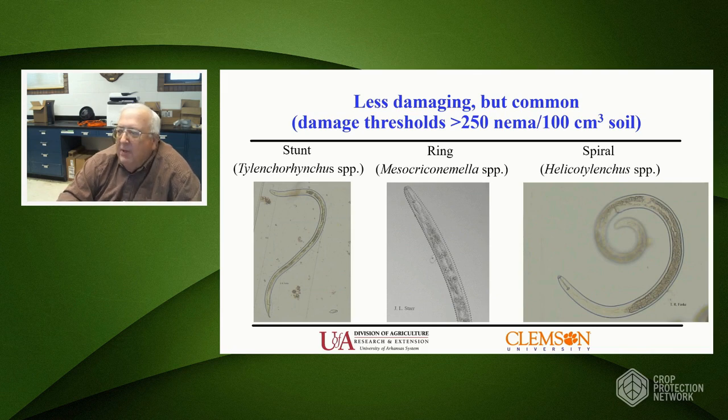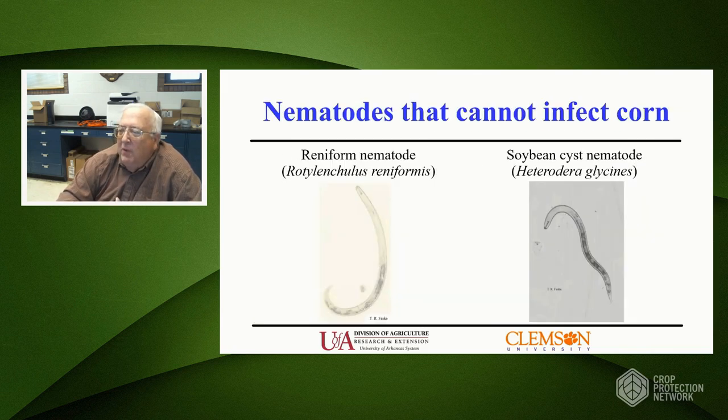We've got 2 other nematodes I wanted to talk about. We've given you all the bad news. Here's a little bit of good news. The nematodes that you probably hear the very most about next to root knot nematode are reniform nematode and soybean cyst nematode. And neither one of these goes to corn. They just can't feed on it. It's not a host, so they can't damage these crops. And in fact, corn is an excellent rotation crop to knock down the numbers for either reniform or soybean cyst. That's our good news for today.